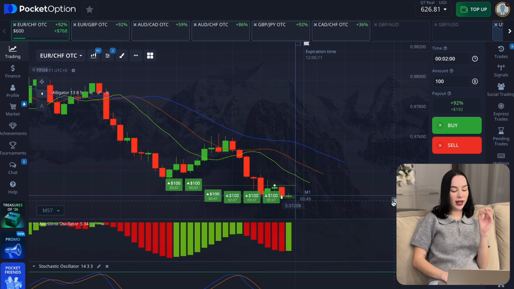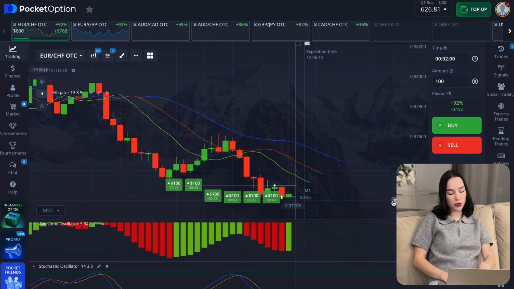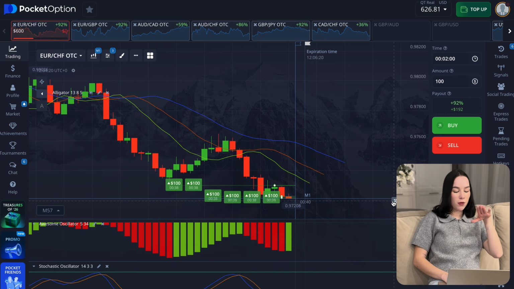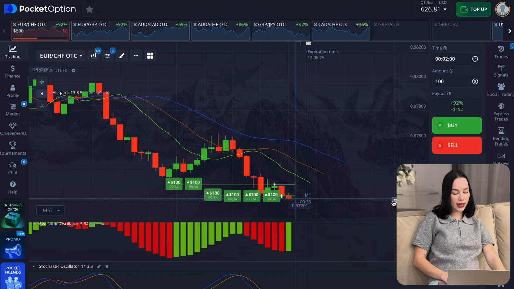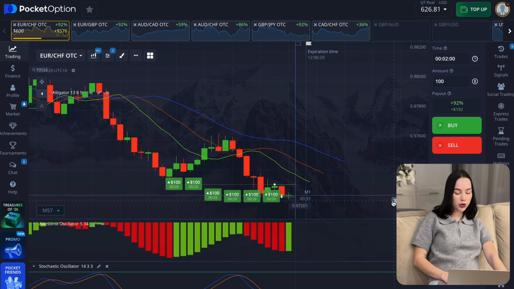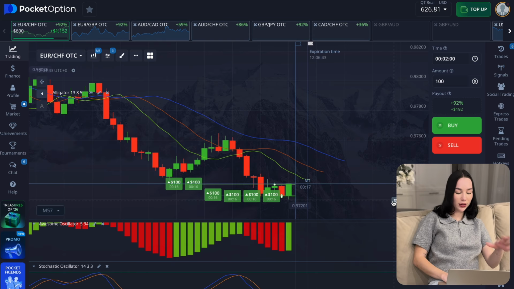Why open a buy trade here again, even though we see a pretty big red candle on the chart? We can see that this is a pretty strong support level, where price before achieved and started reversing. So in this kind of case, it should reverse again in the upward direction, because before it was a pretty long downward trend going for a long time. It broke the previous support level a few times. So for now, as you can see, it's reversing pretty good. We even have a chance to close our previous 2 trades. As you can see, now we're in the plus in all of the 6 trades.